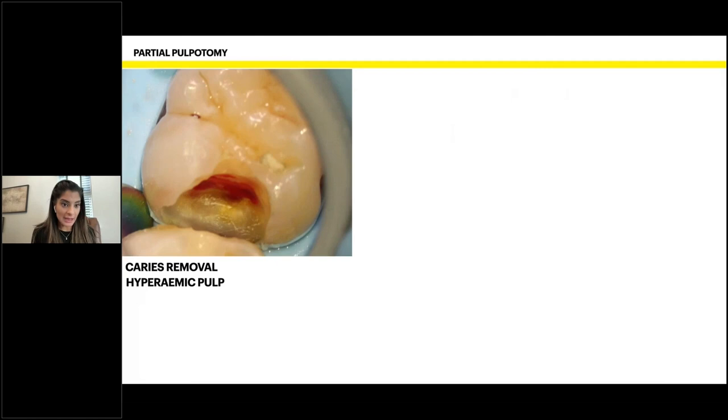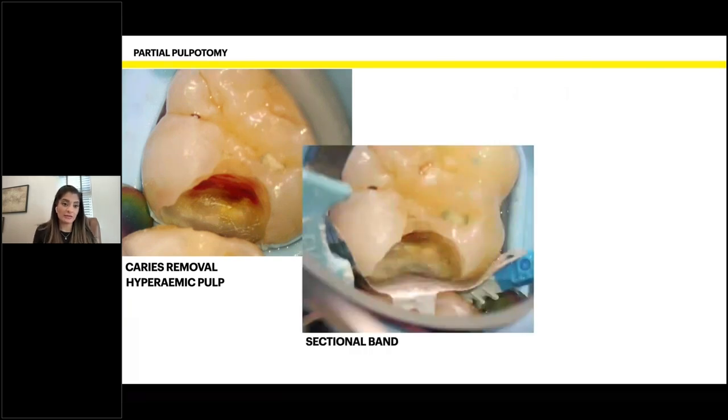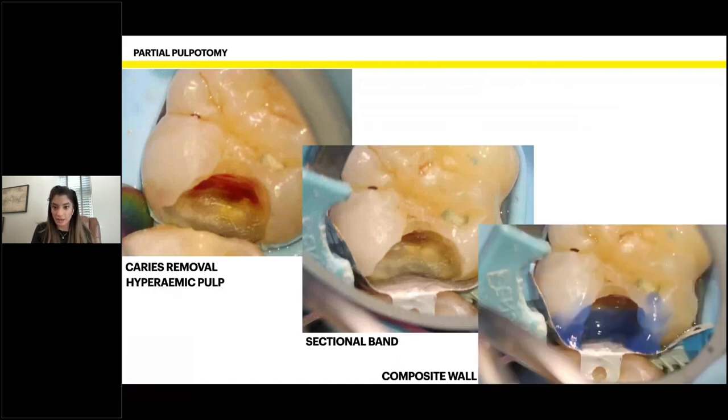So first thing I did was rubber dam, and I removed the temporary filling and the remaining caries, and you can see here, the pulp was hyperemic. I was keen to treat this in one visit if I could, because the patient had come from quite a long distance. But in this case, you can see it's very complex because I'm going to try and now build up my external wall, having had an exposure of the pulp. Now, fortunately, the pulp here stopped bleeding, so I etched and bonded the wall and placed a composite restoration.